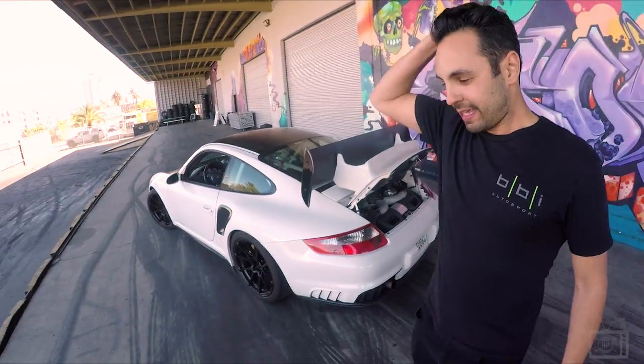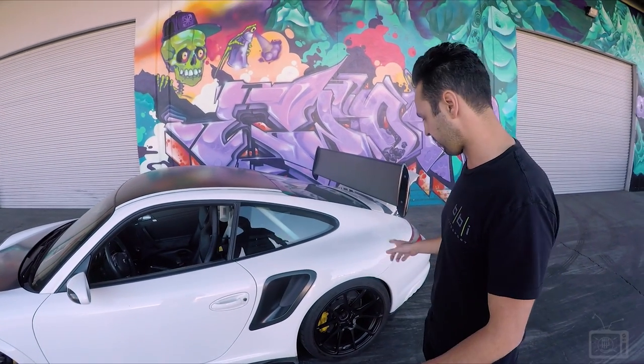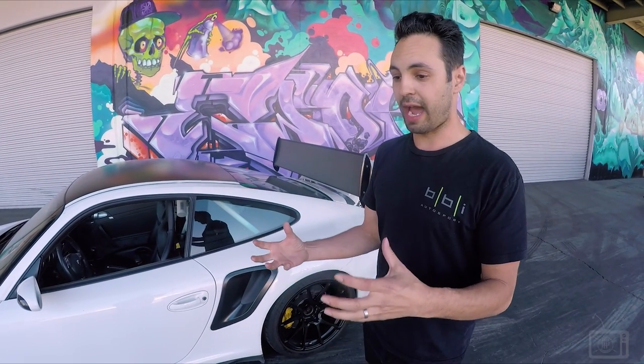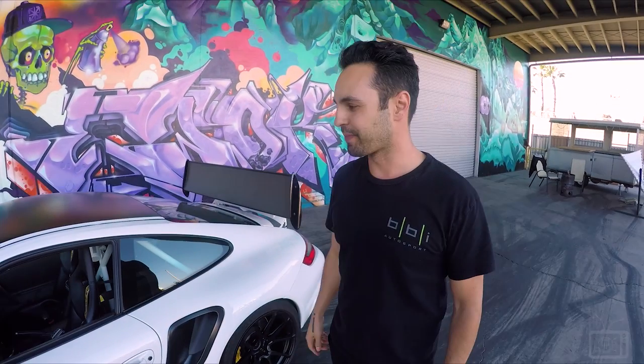So let's talk more about Project Swan. The owner takes the car and he hammers the canyons and he does track days with it. He's got two sets of tires: these are street tires, and then he's got Hoosiers on it. He wanted something visceral. His exact words were, "We're trying to hang on to a dragon and spitting fire everywhere." So that's mission accomplished. So does it shoot fire?